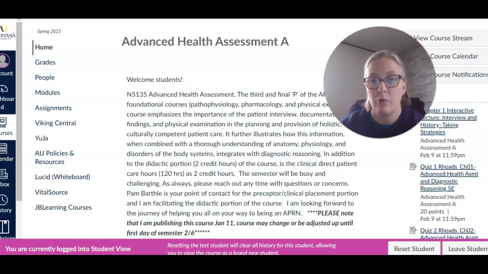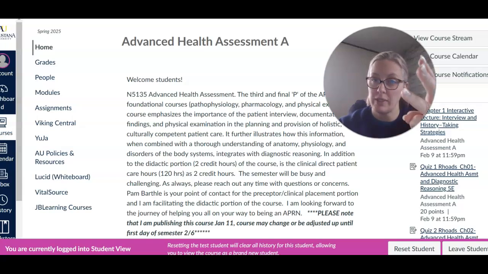So again, we're building, building, building. So you guys built your advanced patho, then we built you on to advanced pharmacology, and now we're building you on with the advanced physical assessment. Using what you've already learned and adding it all together is what's going to prepare you to go into your next class where you're actually making clinical decisions and management, and you're coming up with plans of care, right? You're making diagnoses, you're coming up with differentials, and then you're planning what to do about them and what you're going to order and what your plan for the care is.